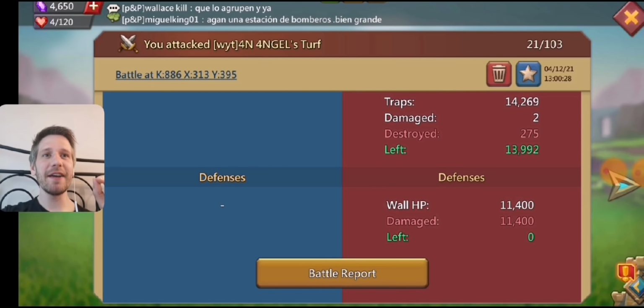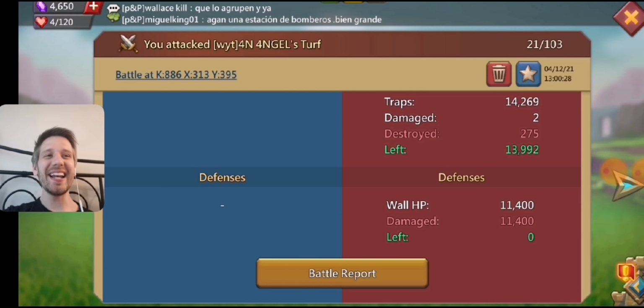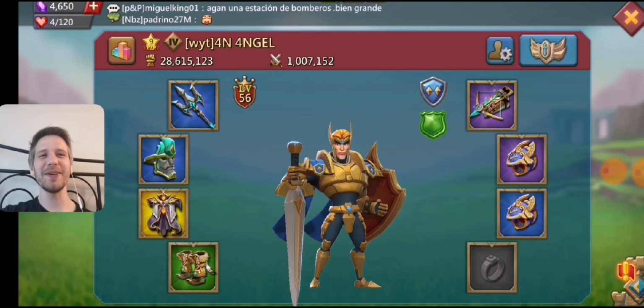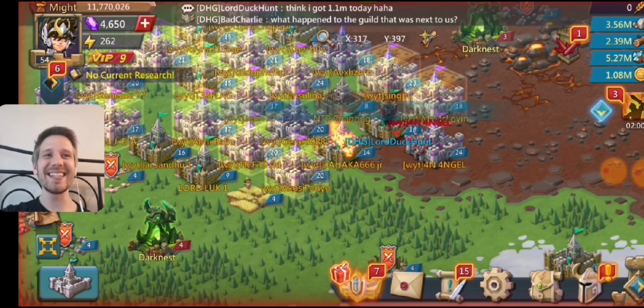I actually hit this guy. This is 4N Angel. He was out farming, left his leader at his base with only about 4,000 troops, so I scouted him and took this guy's leader about, I don't know, like 5 minutes before this. He obviously came back in line and realized I had his leader, so he's like, oh no!